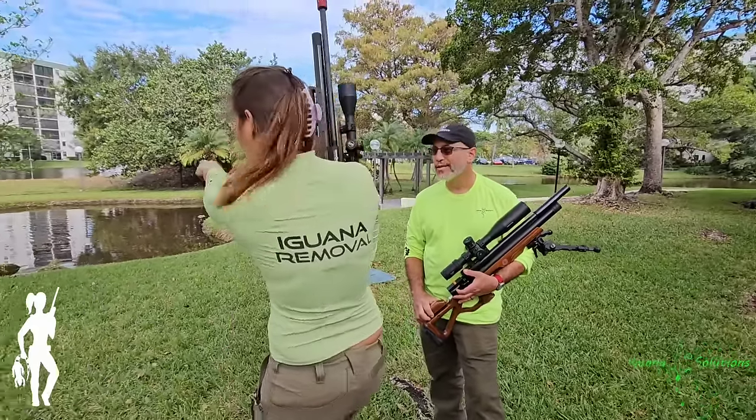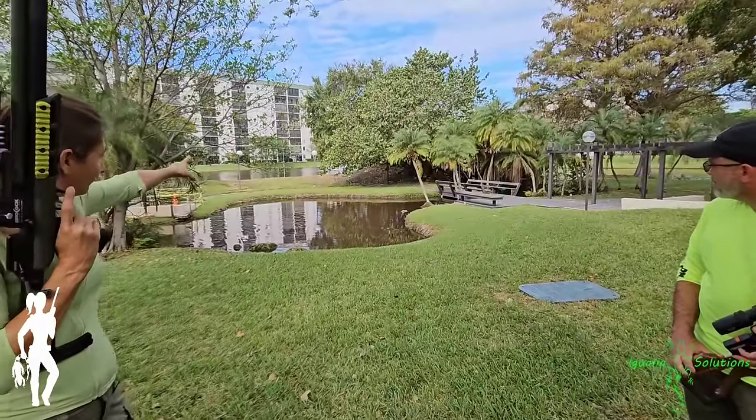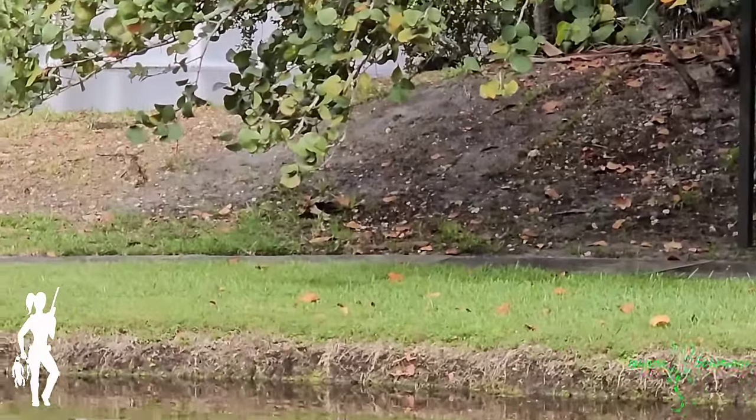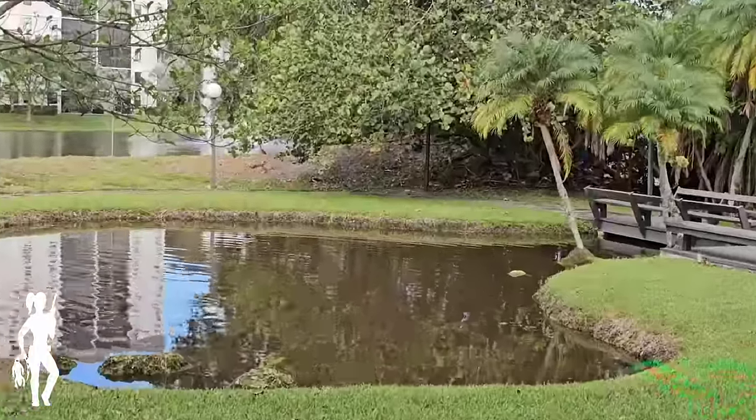There's a good size one right there with his head up in front of the fountain that's playing. So if you wanted to take the shot from here, you probably could. I mean, watch it. Wait for him to come. There he comes. Now you got a nice backstop of the bird.